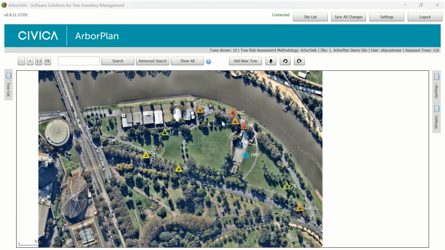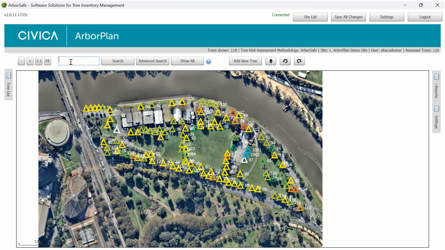The second method for supplying updates is with a PDF of the Risk Works Quotations report. This method is useful if there are a large number of trees that have been worked on, and you can generate a full report of all your trees, or you can run a report of only the trees that have been worked on by typing the relevant tree numbers into the tree field. So here we've just chosen the removal ones, but we could put in a particular set of numbers if you know which trees have been worked on.